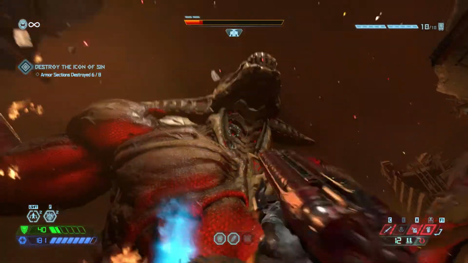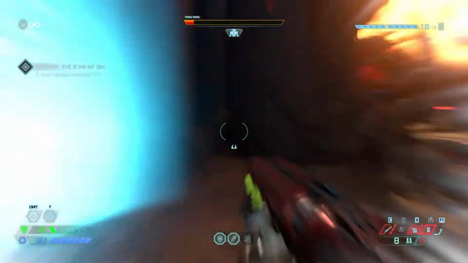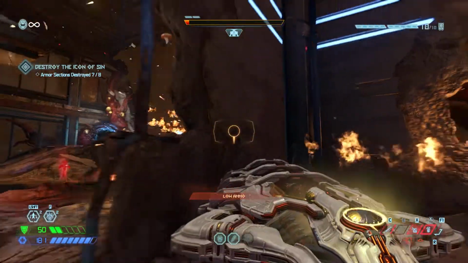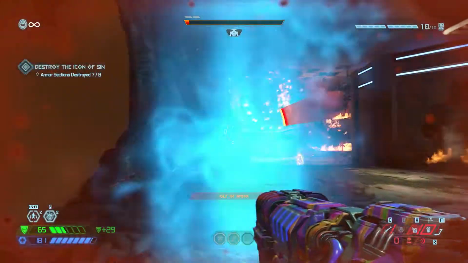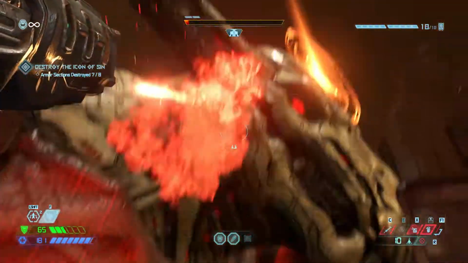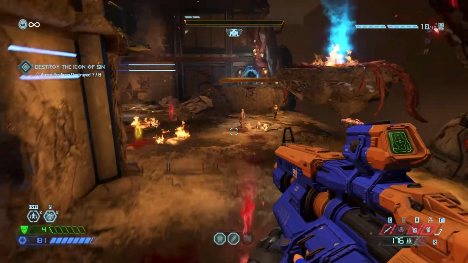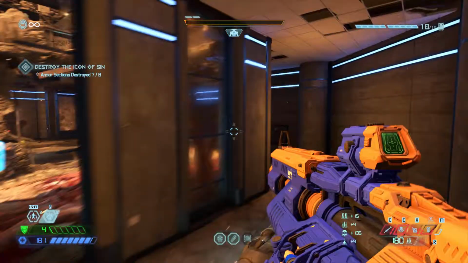And you can also shake things up. You can also use a combination of the ballista, the rocket launcher, as well as a super shotgun. Not that though. It's fast, but it's okay. Oh, I need ammo. I don't know how that happened, but I'll take it.